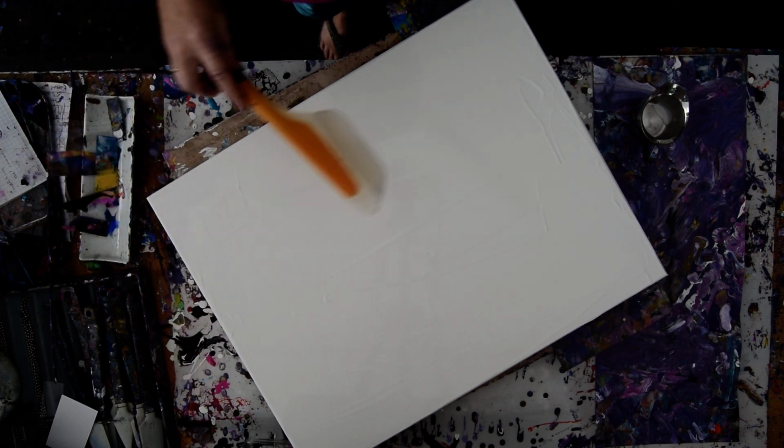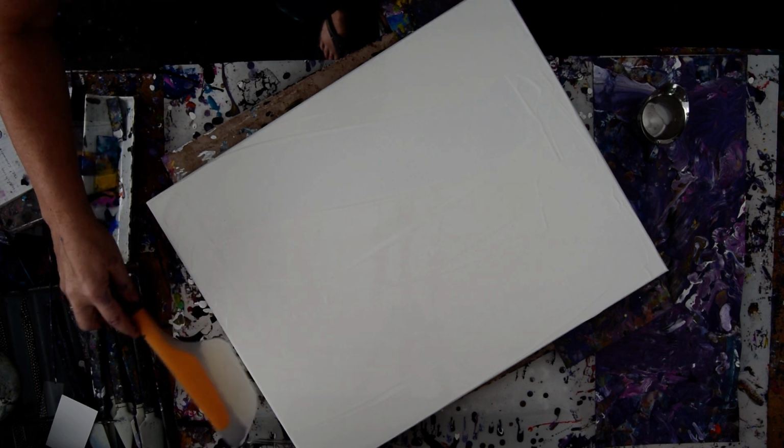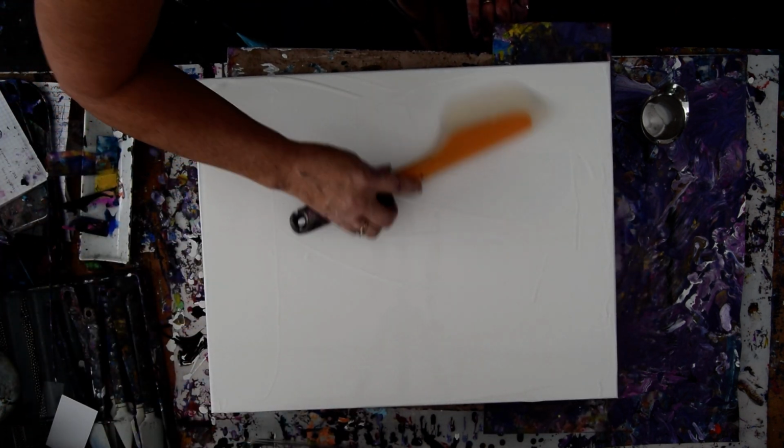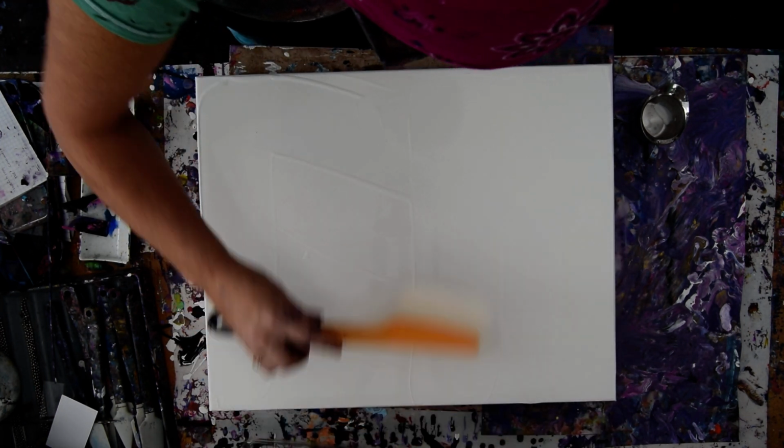So I've got a little naked canvas, and I think I'm going to steal a little paint and push it right over there with my spatula, which is perfect. Then I can go back and take that paint and fill it in where I just stole it from. So I just did a spoon painting.